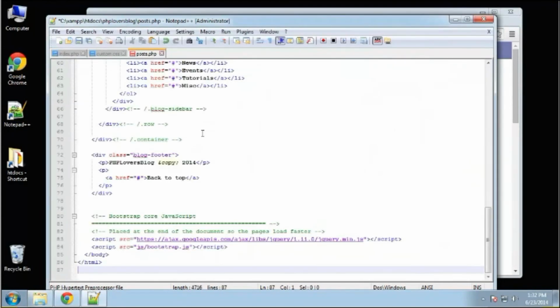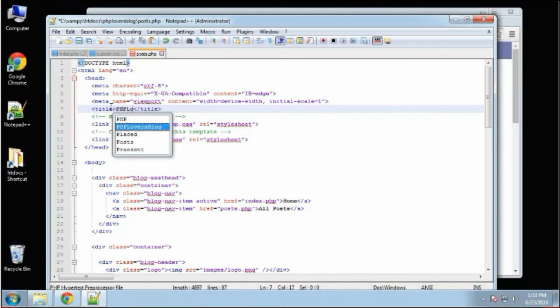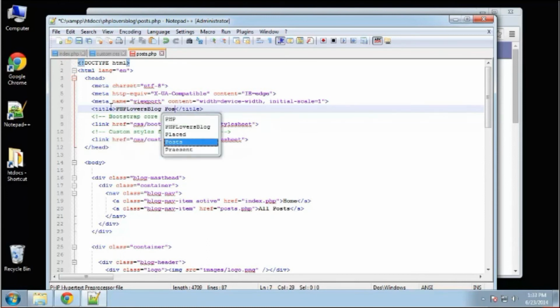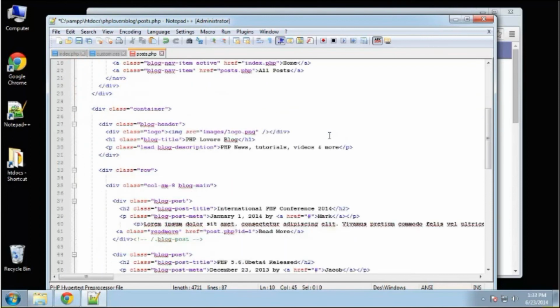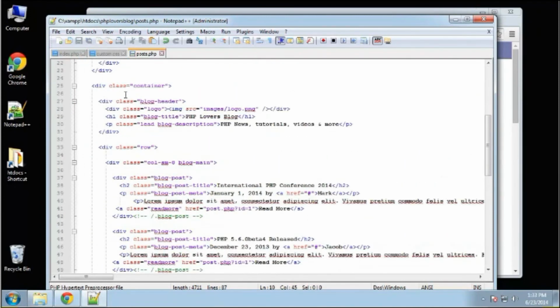Post.php, which is just going to basically be the same thing. I'll change the title. PHP lovers blog posts. Alright, so we'll save that.